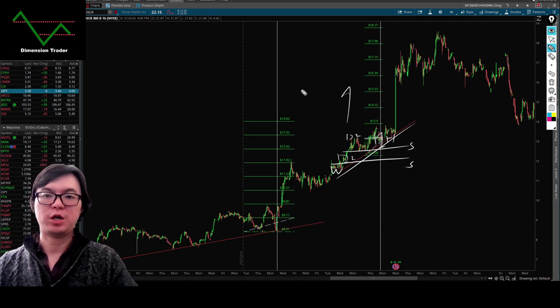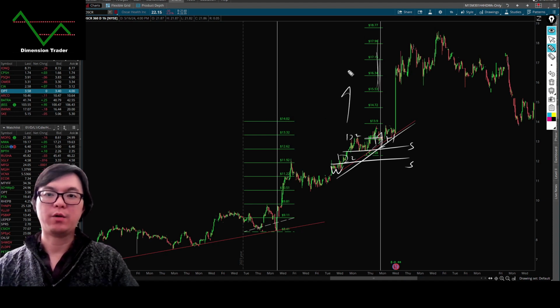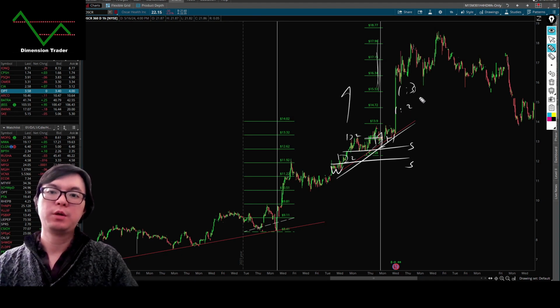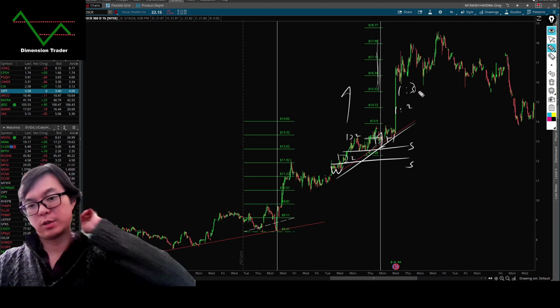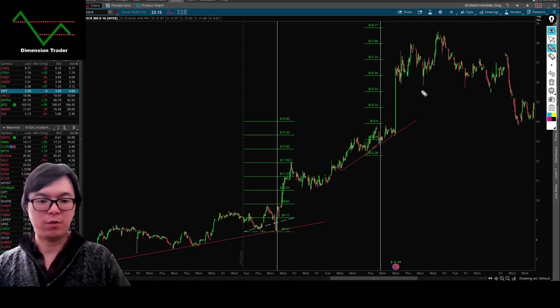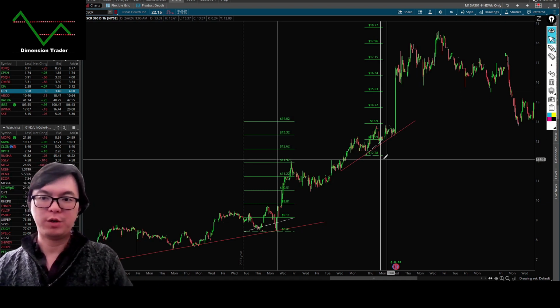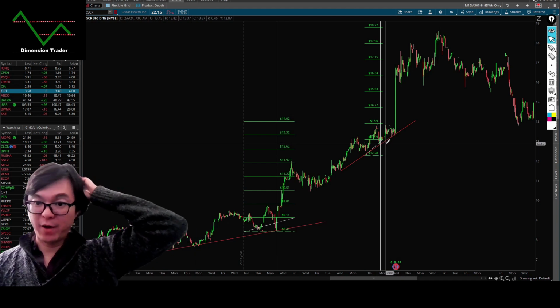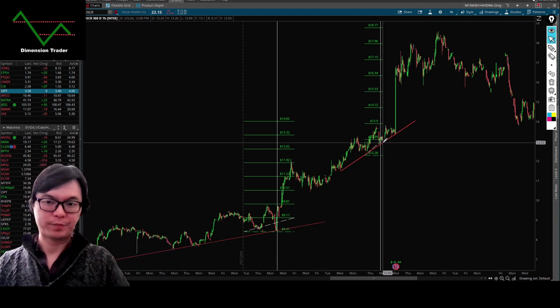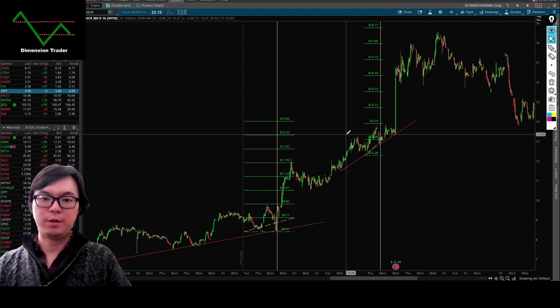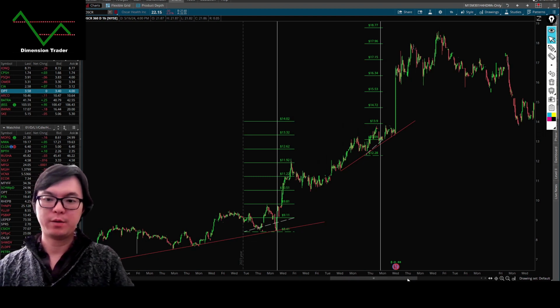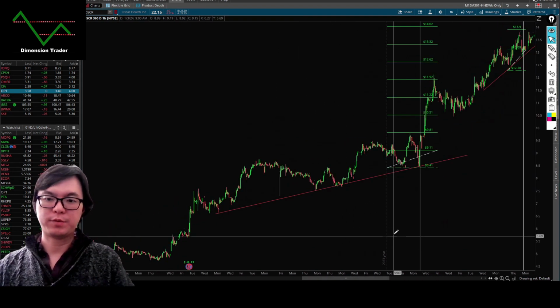Probably we can check on a higher time frame when we draw this line to see how high of a target we are aiming for. But normally 1 to 2, 1 to 3 is a must. Otherwise, this is not going to stay for long if our winning ratio is half and half. Okay. Now let's move back to the previous one.